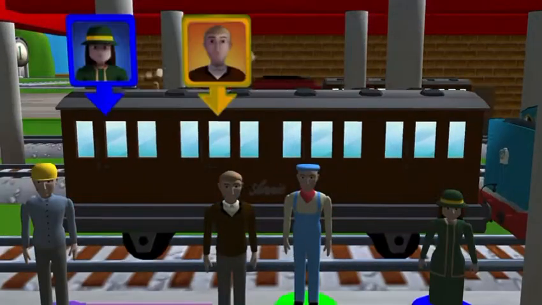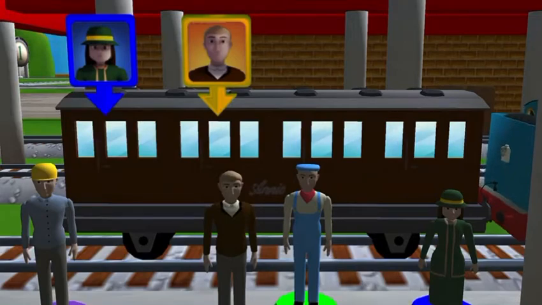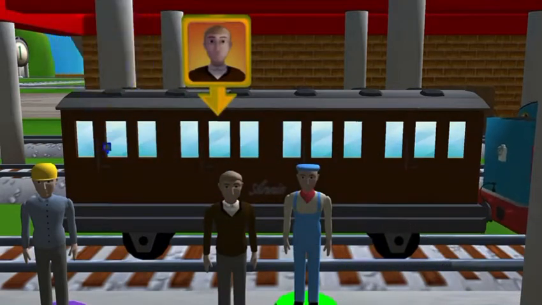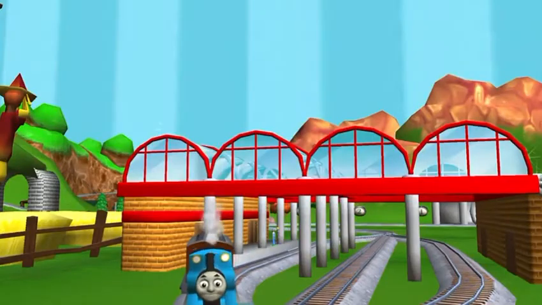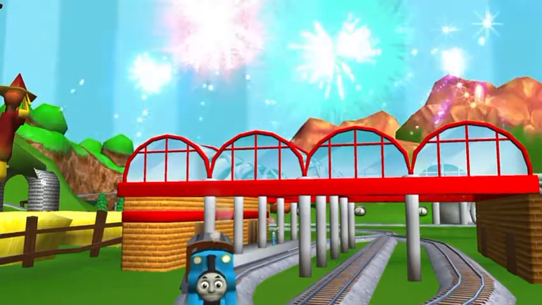Help the passengers get into the carriage. Drag each of them to the square with the matching colour. Well done! Flatten my funnel. Your engine had such a good time.